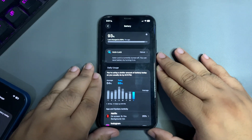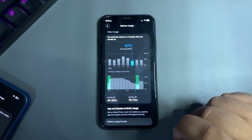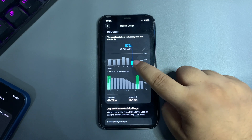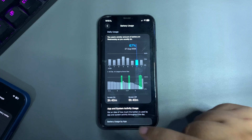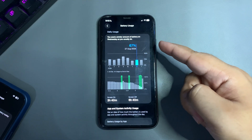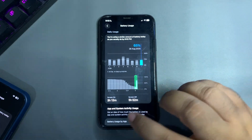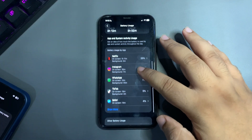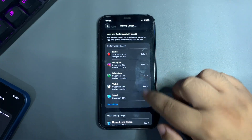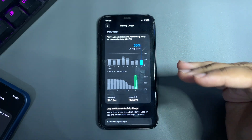This other device is running beta 8. On the first day, 57% usage gave me four hours and 22 minutes — amazing. The next day, 67% usage gave three hours and 40 minutes — not that impressive but decent, because this is quite an old device, the iPhone 11. Today I used around 65% and got three hours and 13 minutes — that's fine. I was mostly using Netflix, Instagram, and other media apps. The battery health on this device is 92%, so it's still a decent result.